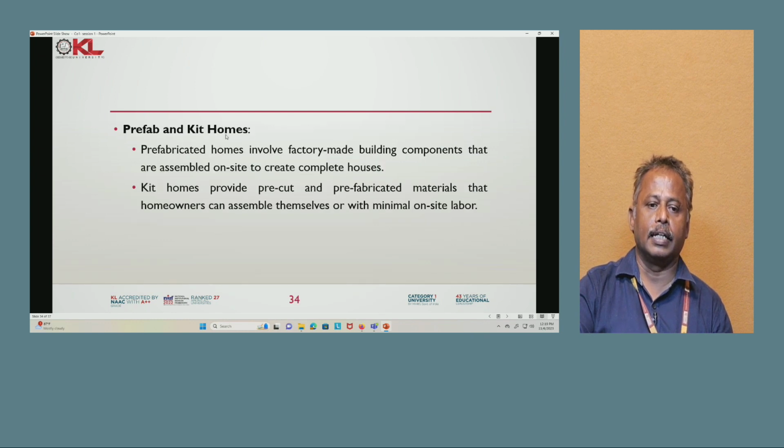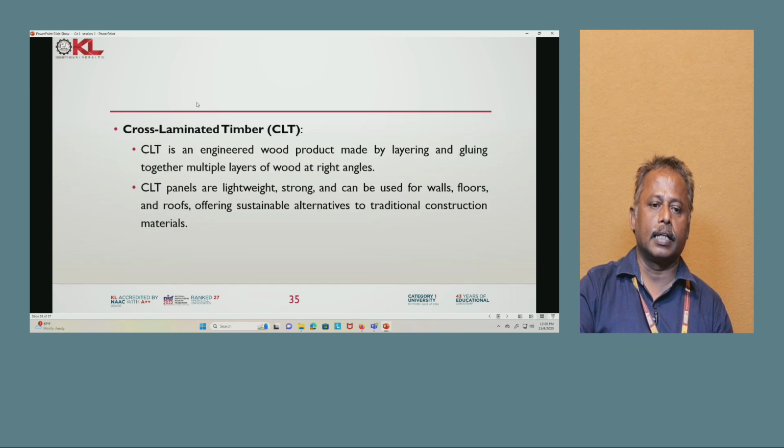Next, prefab and kit homes. Prefabricated homes involve factory-made building components that are assembled on site to create complete houses. A kit home provides pre-cut and prefabricated materials that homeowners can assemble themselves, with minimal on-site labor. Next, cross laminated timber.